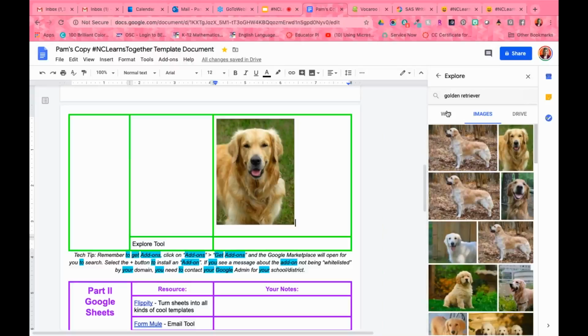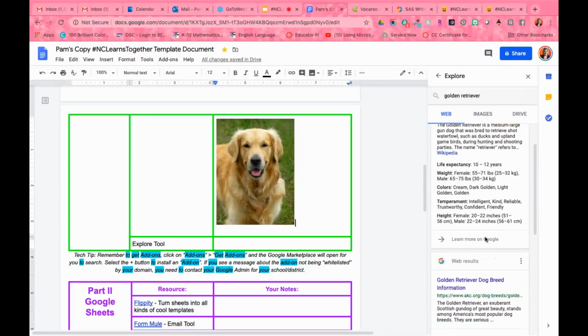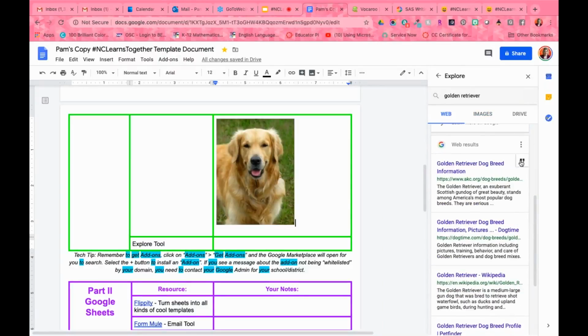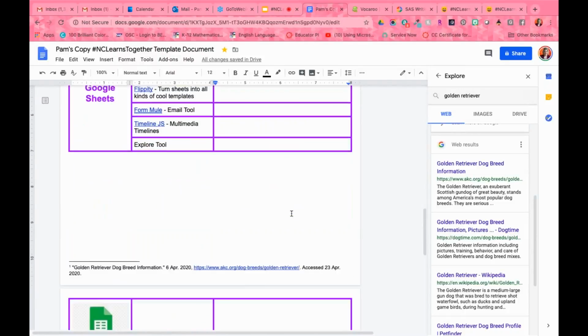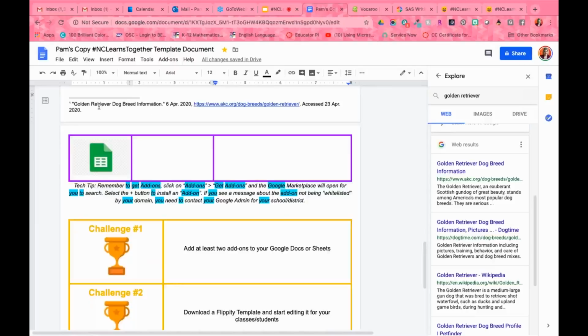But not only can I insert this image, I can also look at the web. And when there's web results, maybe from the AKC about golden retrievers, there's this little quote button, and it actually will cite that resource down here at the bottom of my document, golden retriever breed information.